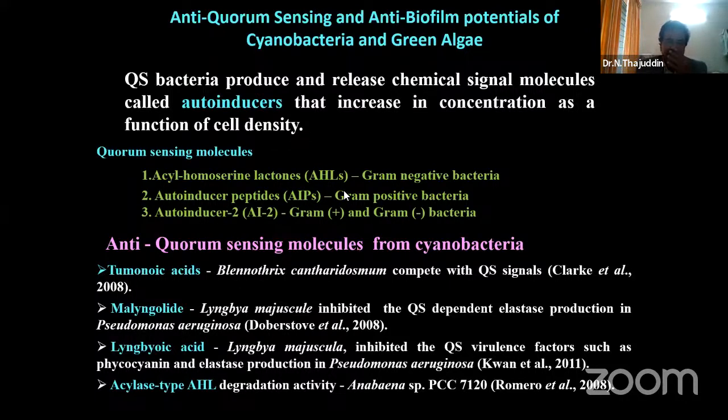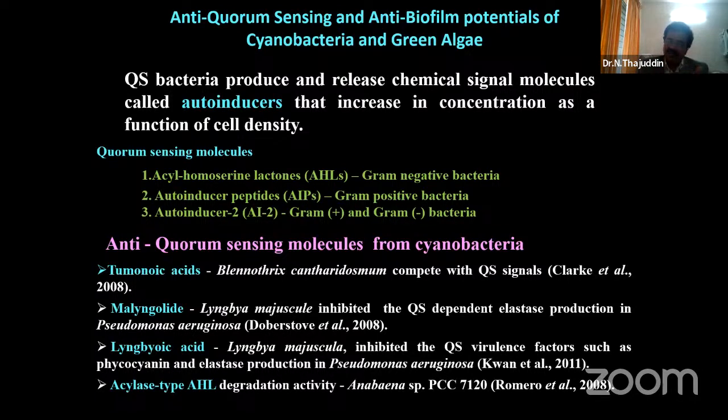We found that we can use spirulina culture as a feed. For example, on the fish surface, if a pathogenic bacterium attaches to the fish surface, it liberates some quorum sensing compounds to the environment. By that compound, it attracts similar types of pathogenic bacteria in the environment towards the fish surface, and they initially form a thin biofilm. Then the thin biofilm grows and forms a thick biofilm. As a result of the thick biofilm, it liberates some toxins and kills the fishes.